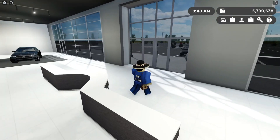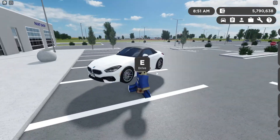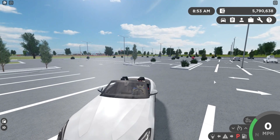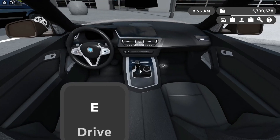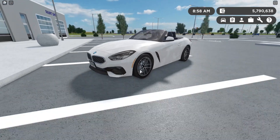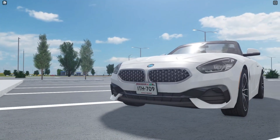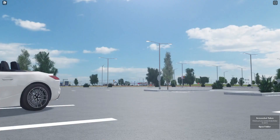Anyways, overall, my favorite vehicle in Greenville is the 2020 BMW Zoom. I only like this vehicle because of the open convertible — that's honestly why you would ever see me driving this vehicle, because I like the open interior. Let me know your opinion on the BMW, and do you guys honestly like the BMW overall? For my opinion, I honestly love the BMW overall.